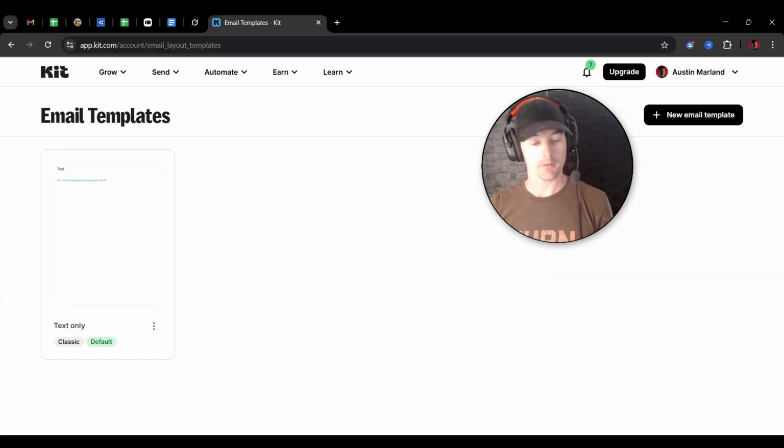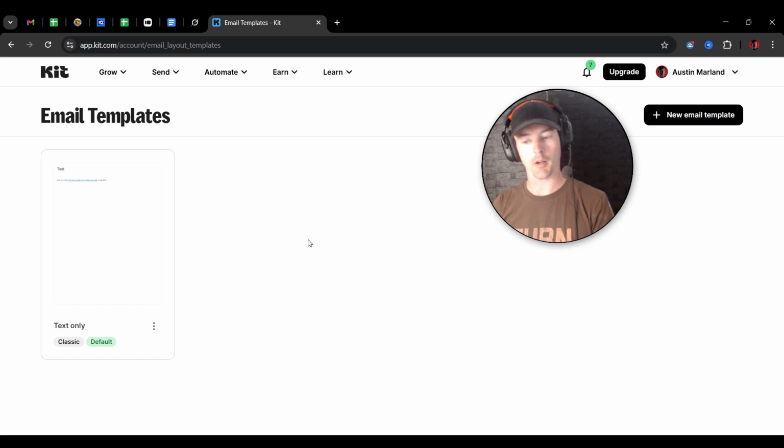Now from this screen, you can create a brand new email template. By default, Kit probably has a few different templates already in place here. You can actually click and open those and modify them. The point of the templates is so that when you go to actually send emails, you can have certain templates already pre-saved. Maybe some of them have certain fonts or certain formatting that you like, and you can just already have those preset, ready to go anytime you send a broadcast.